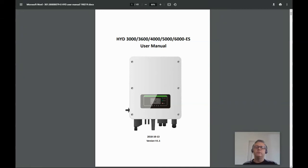Hi everyone, my name is Philip and today I'm going to talk to you about the Sofar Solar HYD ES grid-tied hybrid inverters. I have one of these solar inverters installed at my home and it works great. In this video, I'm going to talk about some of the technical details relating to rates of charging and discharging that will help guide you in selecting which model to use.